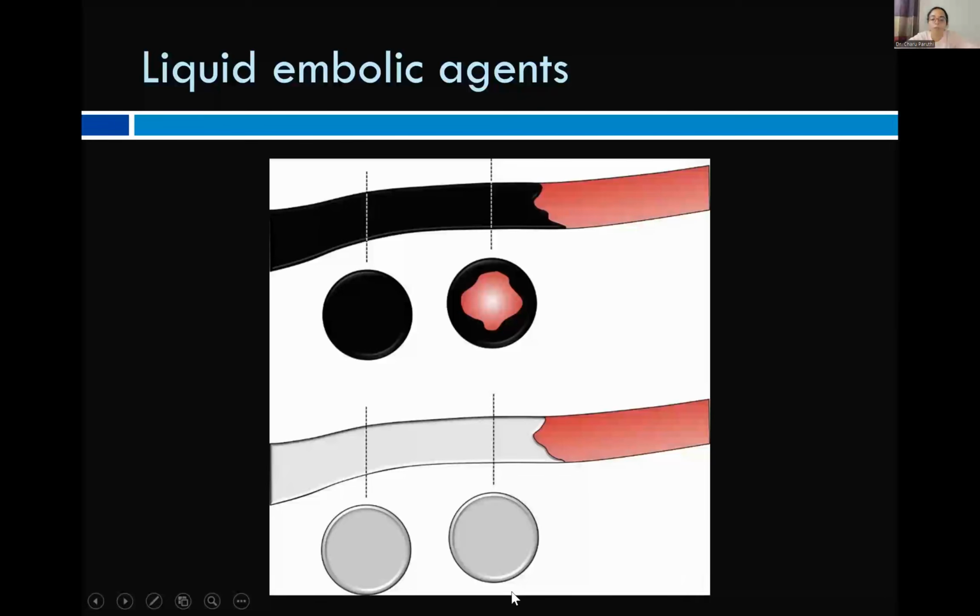The difference between the two is that glue, when it comes in blood, solidifies almost instantaneously and causes a lot of inflammatory reaction. However, Onyx or Squid on the other hand is more rubbery. So it takes time to solidify, and it solidifies from outside to inside.